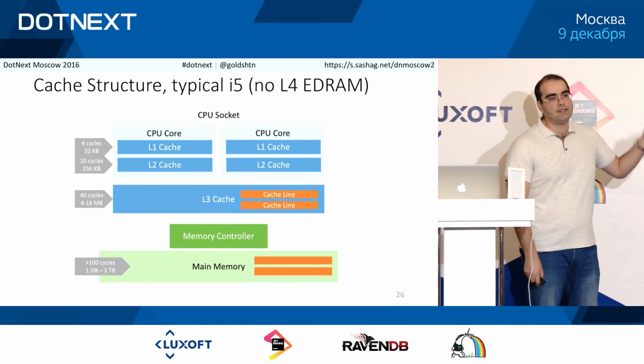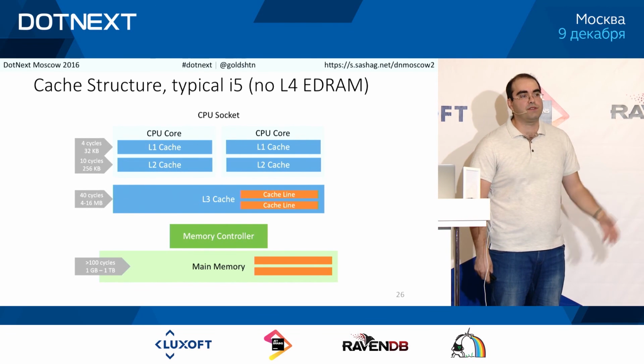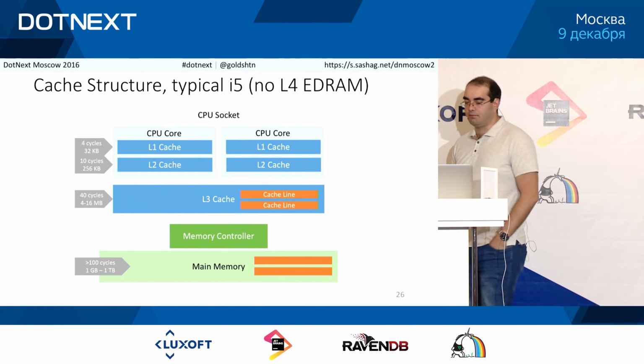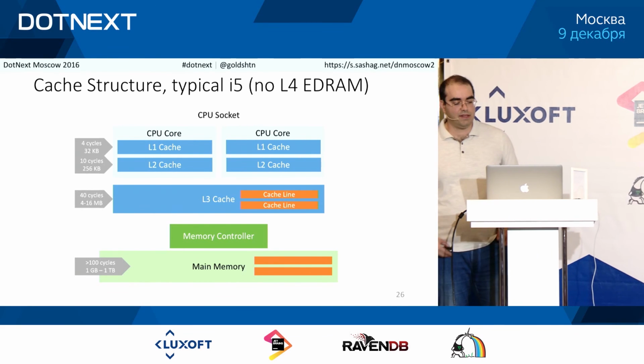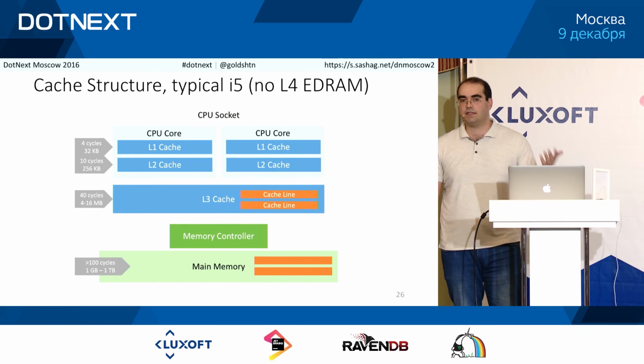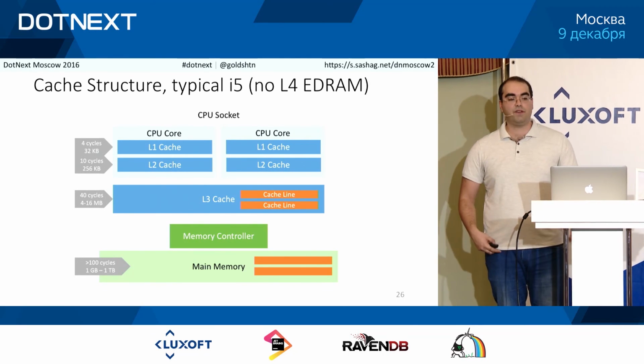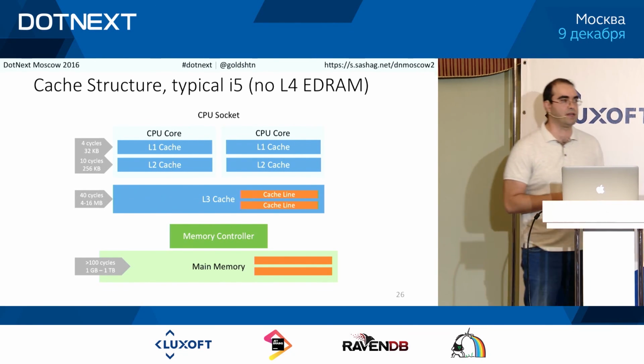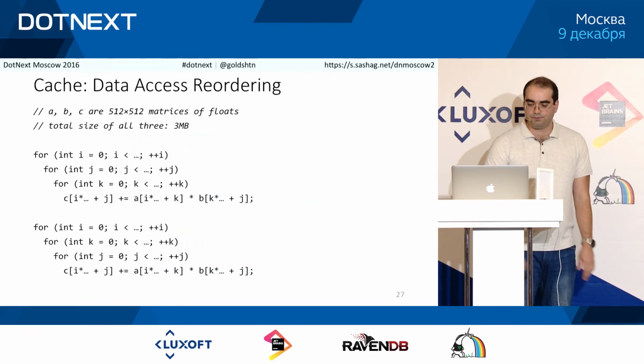And still, all these layers of cache are a lot faster than going to main memory. Main memory is much bigger, but can take upwards of 100 cycles to actually access. So 50, 60, 70, 80 nanoseconds, a very long time from the processor's perspective. So hopefully this isn't new.